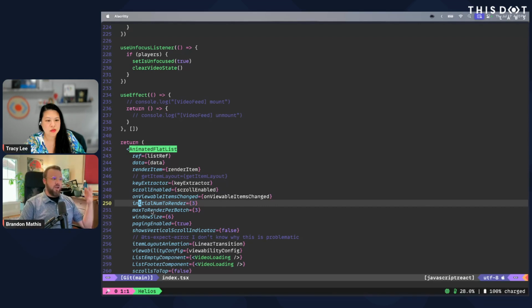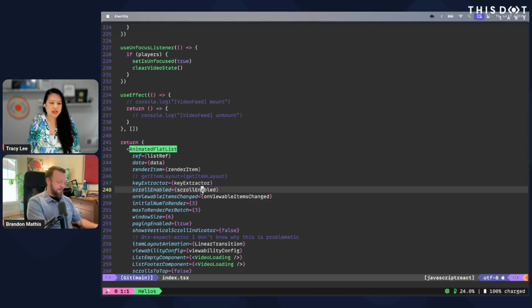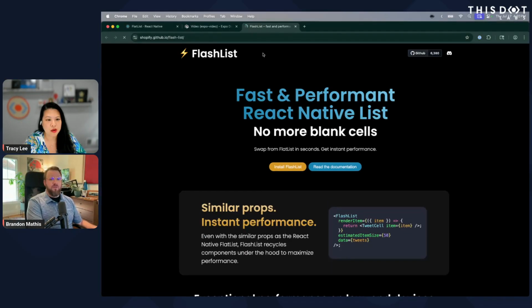Then we went into the Bluesky open source code base to look at how they're handling their video scroll, and it seemed like that community had settled on the number 3 as a solid number of videos you can initialize that will still work on medium quality Android phones. Are they still using FlatList as well, the same stuff that you all are using with Expo? Yes, they were using FlatList. There are other list components out there that you can use. For example, there's one called FlashList.